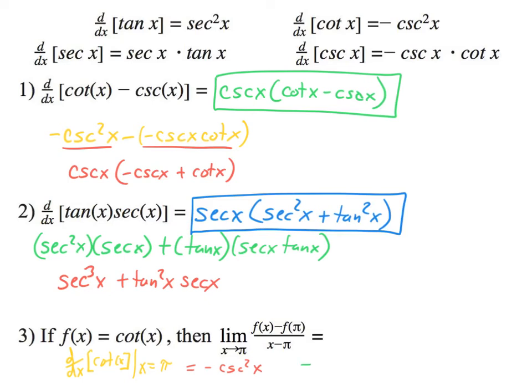So what is negative cosecant squared? Well, isn't that sine? So can I write this as sine of π? And when I squared, doesn't it look like that? So let's think about that for a second. Isn't cosecant squared, meaning it goes to the bottom? And then when I put it squared, isn't that really on the outside, meaning the whole thing's squared? And so now, what is sine of π? Sine of π, isn't that zero? So what's one over zero? What is one over zero? That is, or negative one over zero. Isn't that undefined?